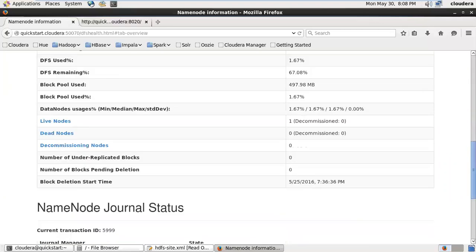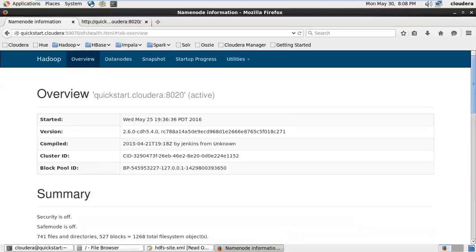Also, you can list all the files using the utilities menu. Go to file system, browse file system.